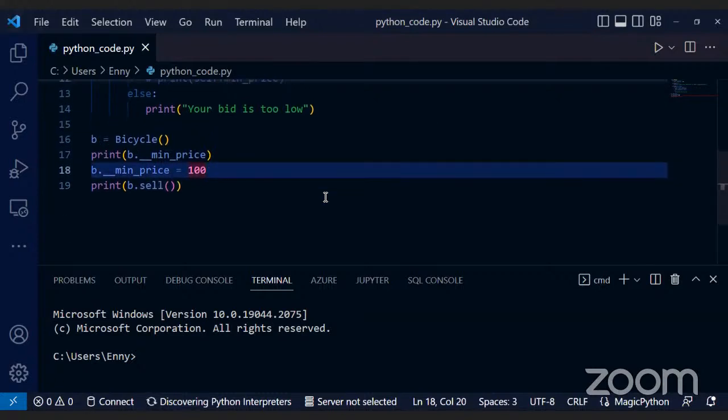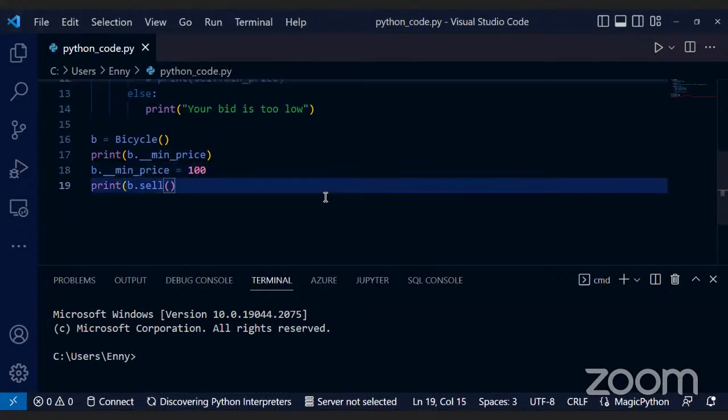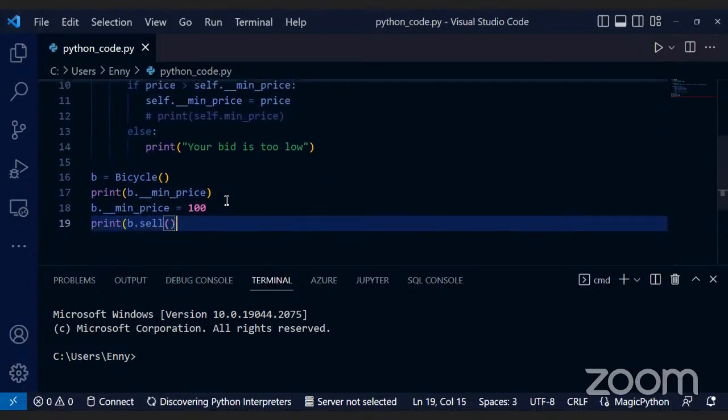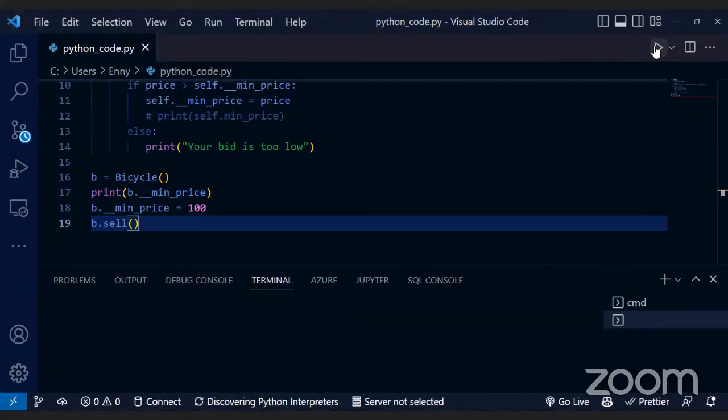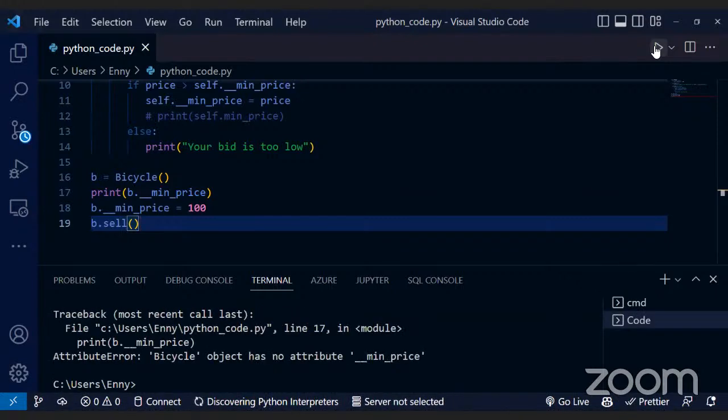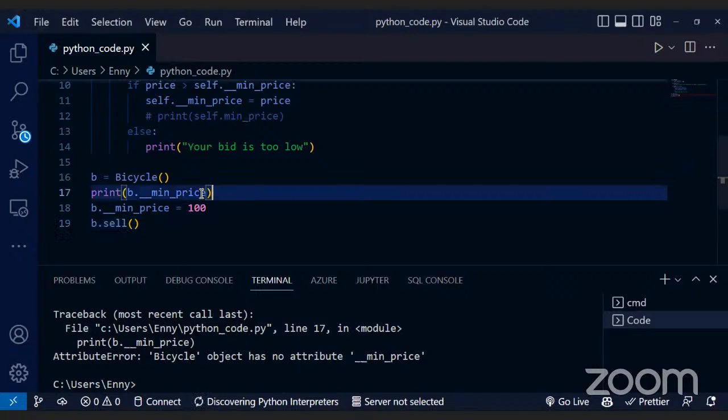Okay, so let's rerun this code. It shouldn't give me an error now. Print.